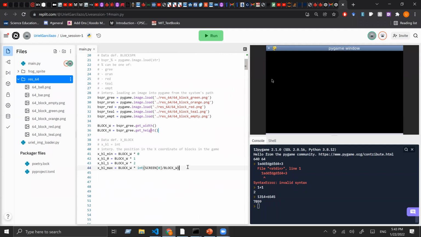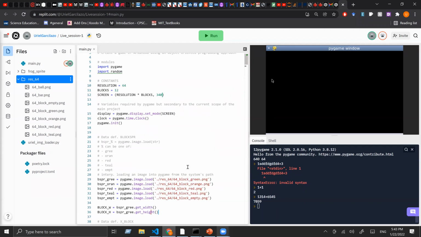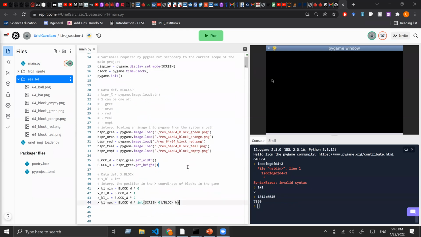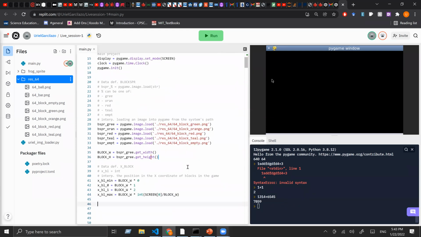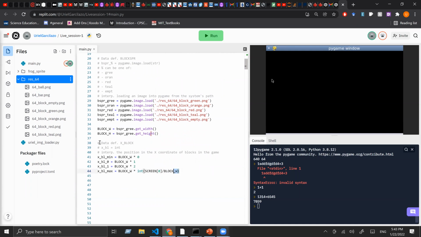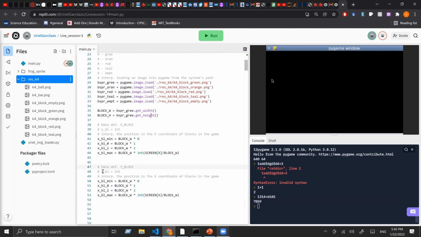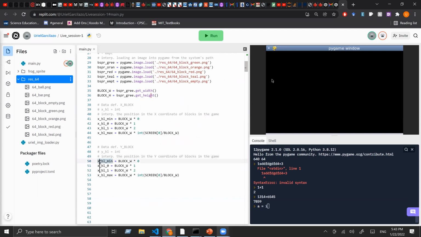Now we have our definition for X, and we have our definition for the size of the screen. So what else? What's next? Well, we need to work on the position in the Y variable, right? So it's going to be everything the same except that instead of X it's going to be equal to Y. There you go. Very simple, very fast. And instead of screen 0, it's going to be screen of 1.